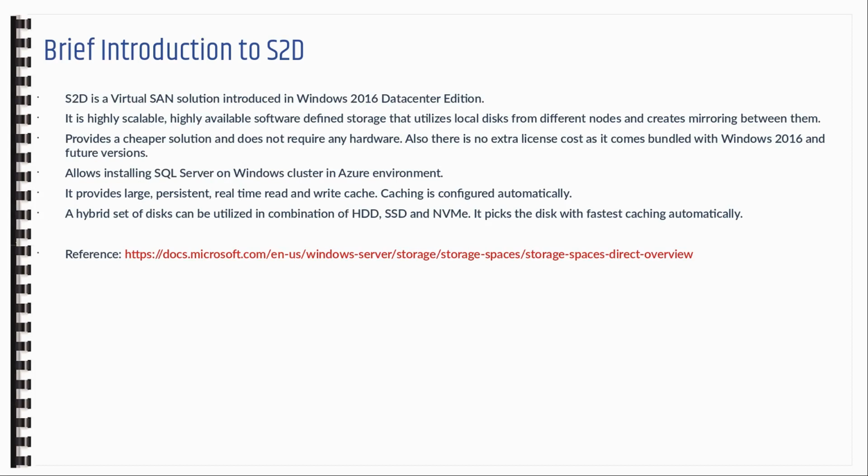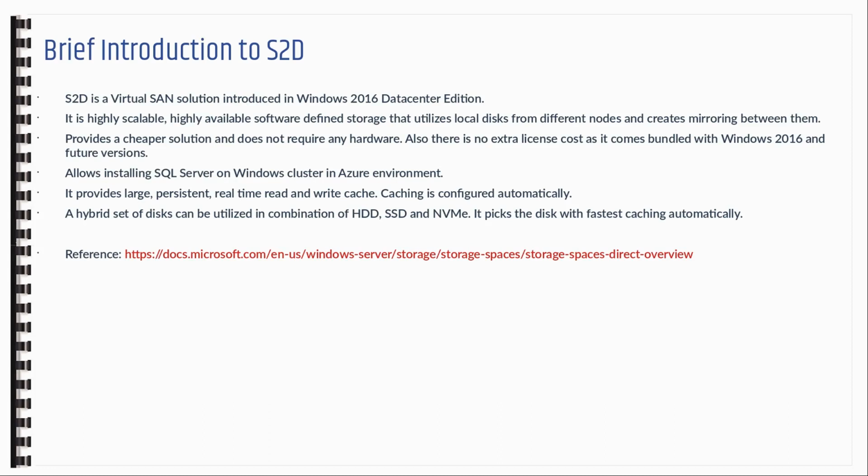Since in Azure environment we have a lack of shared storage, installing a cluster is a nightmare. Either you have to use a third-party tool or you can try Storage Spaces Direct for your purpose. So it provides the large, persistent, real-time read and write cache. Caching is configured automatically, and caching is the main feature that makes Storage Spaces Direct more robust and more fault-tolerant.